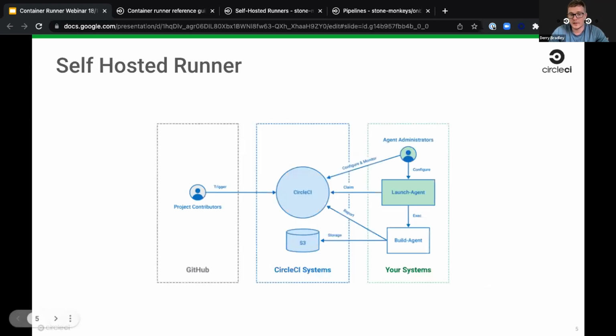So what is Container Runner? Or, what is runner, I should say? It's basically our flavor of a hybrid offering that targets engineering teams that need to execute some sort of job on their own infrastructure. This can be for whatever reason, but it's mainly due to some sort of security or compliance reason. The benefit of this model is that customers can still take advantage of CircleCI's system, all the goodness through our UI and all the features that come with our hosted cloud model. It's just the compute itself of those individual jobs that needs to be executed on your own infrastructure.